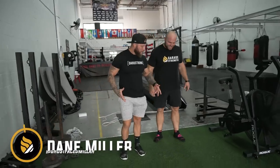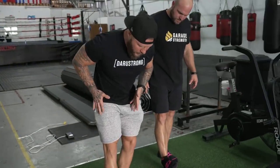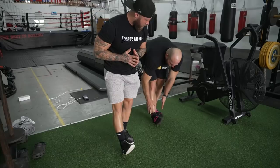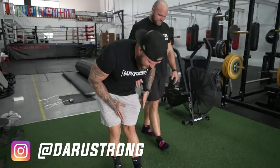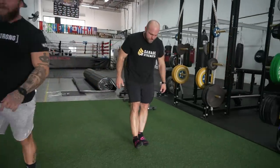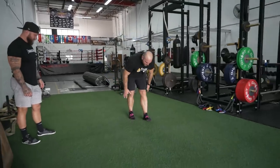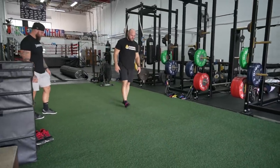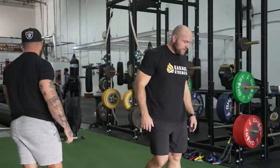All right, so what we're gonna do basically right here is I just want TKE, right? Okay. So I'm gonna go ahead, straighten it out, and then just swipe down. Step, lock in, and then swipe down. Good, let's get three of those on each leg. Oh, high arches, I see. Give me one more. All right.